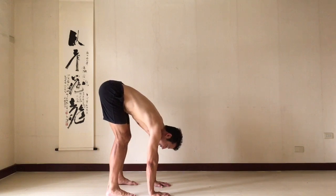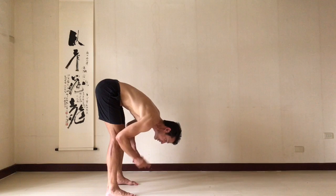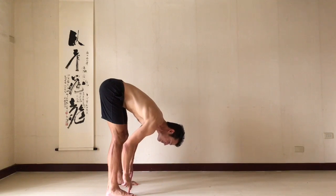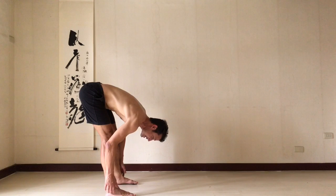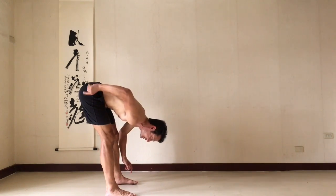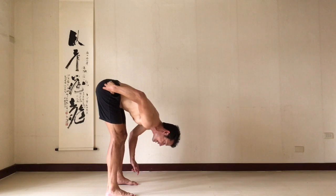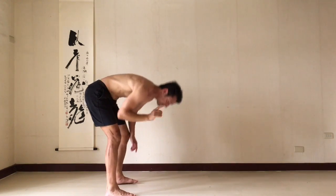Could do the same thing with my feet on the floor, and actually just using my feet. If I rock forward, here I feel the fronts of my feet pressing down, my heels are light. Here I feel my heels pressing down more, the fronts of my feet are light. So what that means is my center is more over my heels. Here it's more over the fronts of my feet.